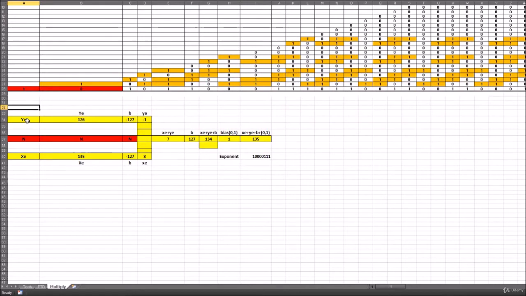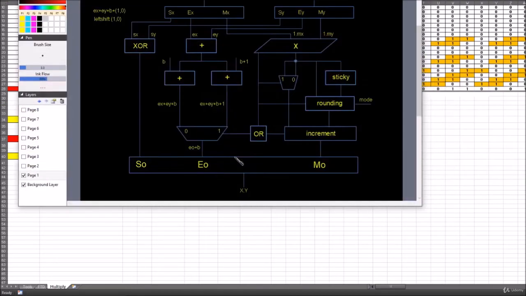And there's our Excel spreadsheet, and it's exactly as we expected from our Excel spreadsheet. So let's go ahead now and we'll go through the section here. So we've done this part here, we've done this part, we've added on the 127, we subtracted off the 127 for the EX and the EY. So we've got to this part here, we've then done the addition, so we're now at this part here.